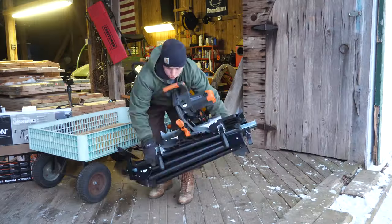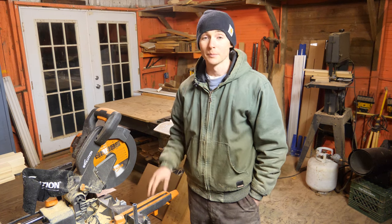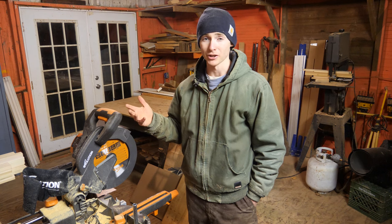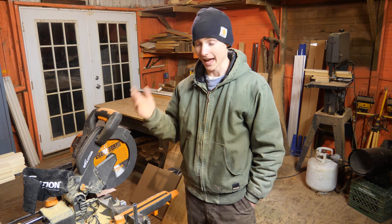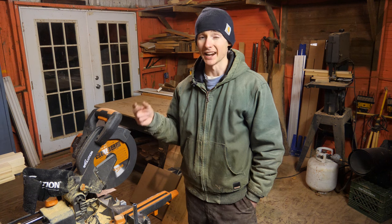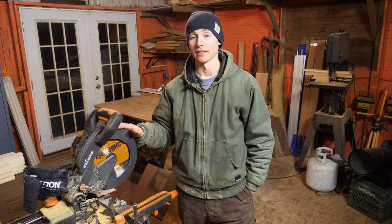Not including the stand — I would not advise trying to move it attached to the stand, it's a little bit awkward, bulky, and heavy. But by itself it's fine. It actually sounds pretty cool. The motor in this thing is not typical of many other miter saws I've used before. It sounds really powerful and it actually is quite powerful. Once this thing gets up to speed, there's not much stopping it — it is quite a workhorse. I think it's rated as a 15-amp motor, so it's got plenty of power, which is not a bad thing.